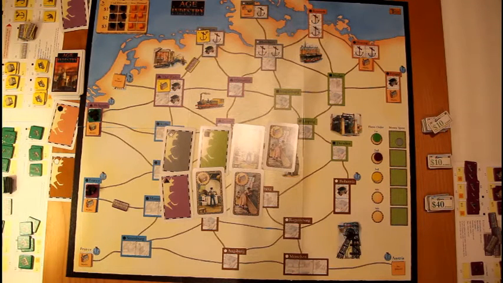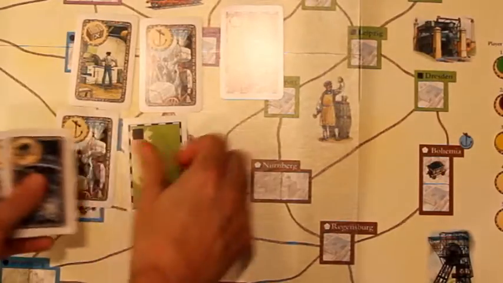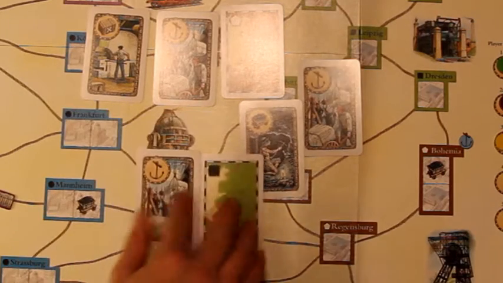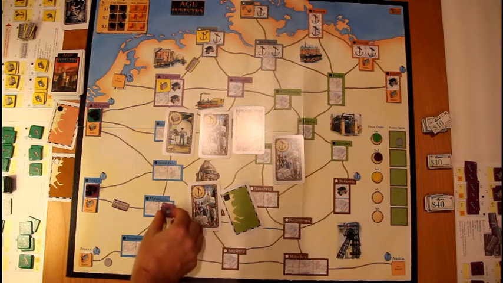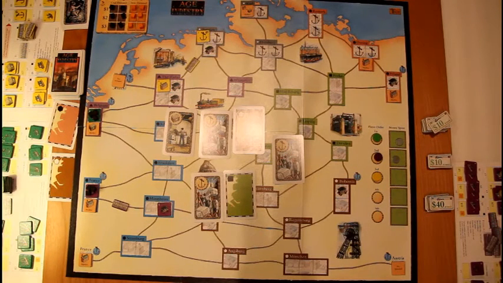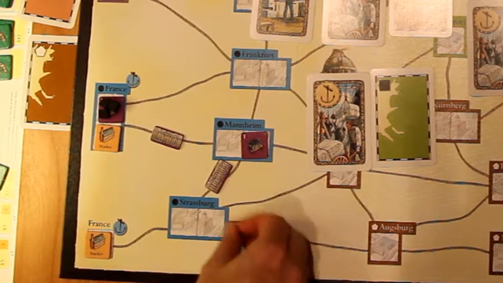Alright, so then next after Green on the track is purple. And let's see, let's look at purple's cards. Alright, so purple can spend a coal card to build a coal station in Mannheim. So that'll go there. Build coal in Mannheim, and that's going to cost $1 to build, so that'll go to purple's money spent. And then he'll build a rail line. Alright, so purple's going to build a rail line from Mannheim to Strasbourg, so the rail is going to go there. That's going to cost $1.